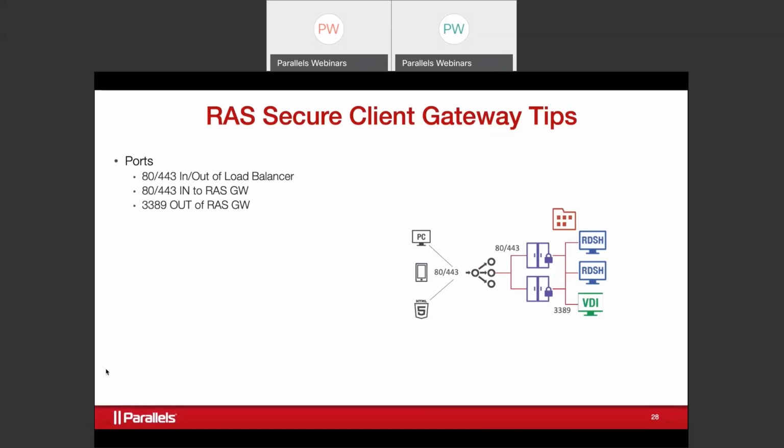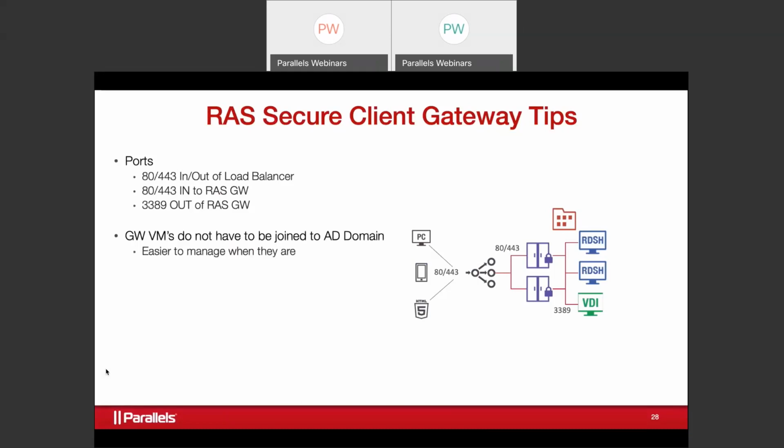Also, we have port 80 or 443 going into the gateway component itself. So you've got to have the ability to pass traffic in both directions through the load balancer like that. But coming out of the gateway servers, that's where we use the RDP port 3389. That's the only place that we make the connection on that port to a remote desktop server, a virtual desktop, or whatever is using that. So that's the only time that port needs to be exposed. You can change it if you want, although I haven't had anybody actually do that yet. But that's the only place, buried way down in your environment and nowhere near internet facing.